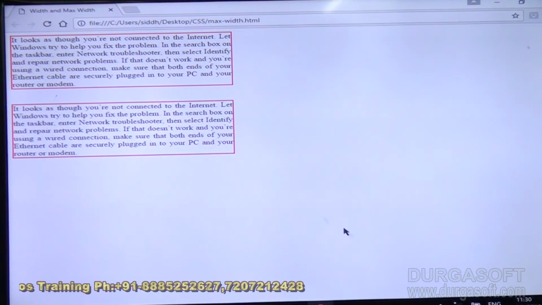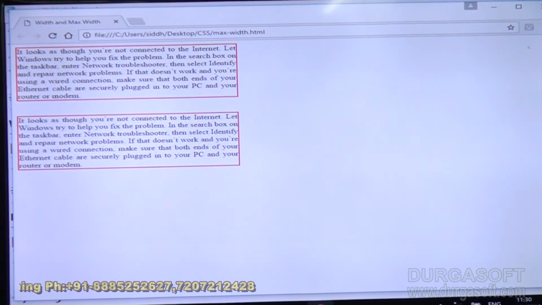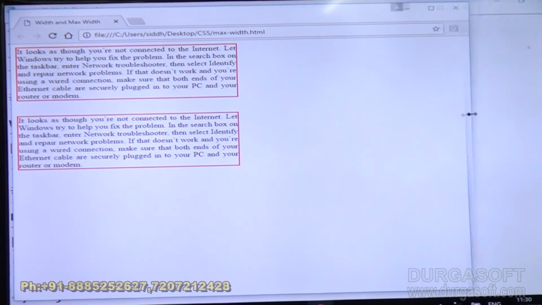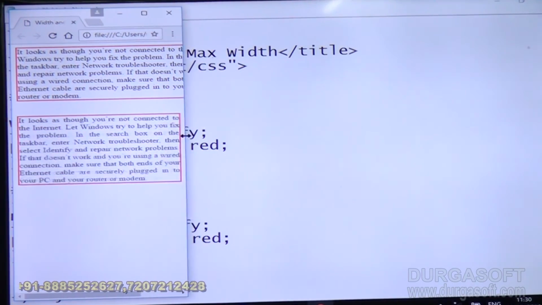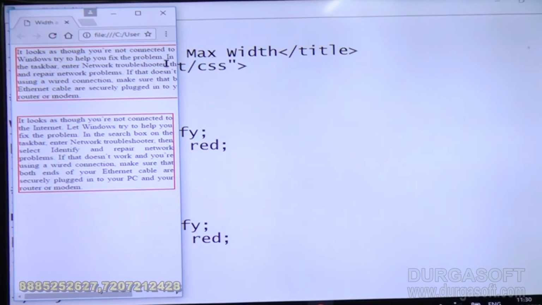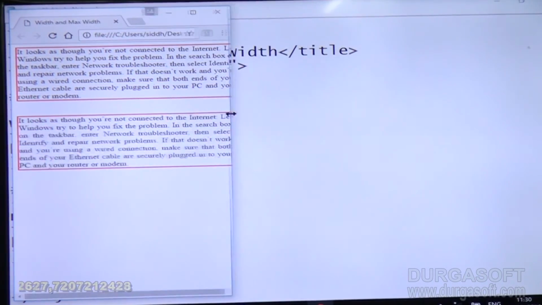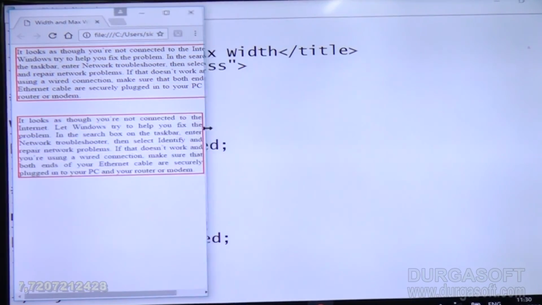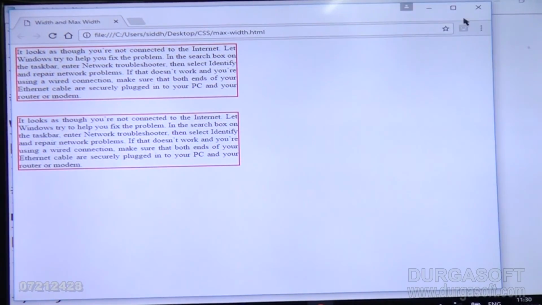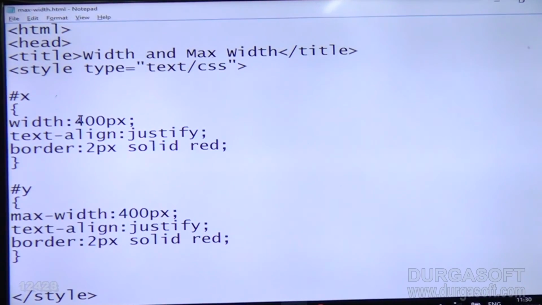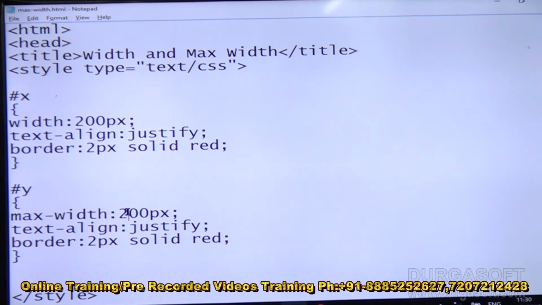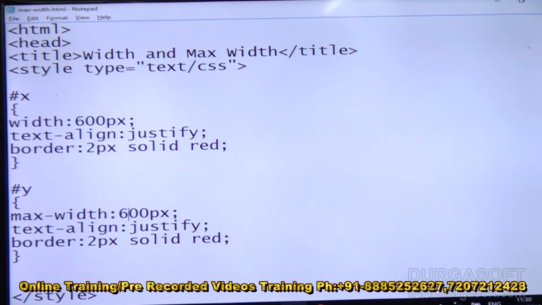Here refresh. So borders look similar, but if I reduce the size of the screen, what is happening? You can clearly see what is happening. For your understanding I will give little bit less width, 200, yeah 200, or I will give more, 600.